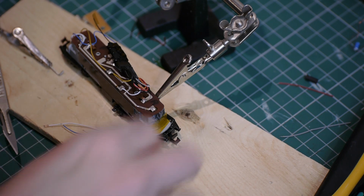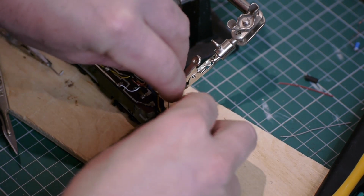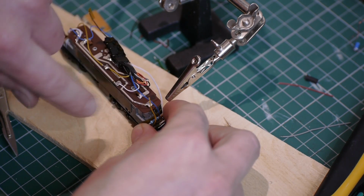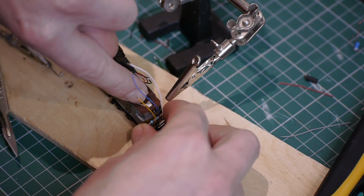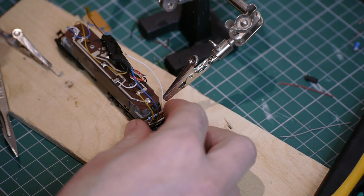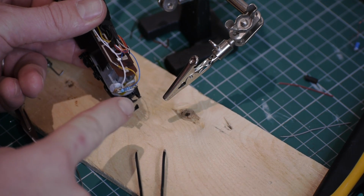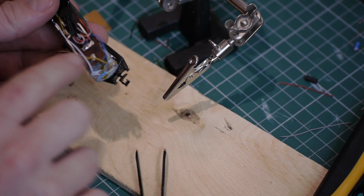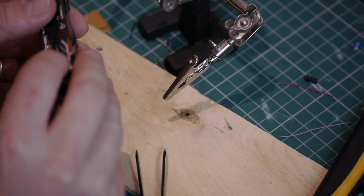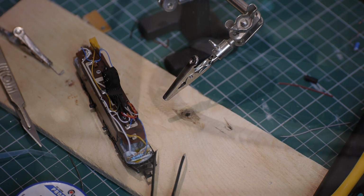Anyway, once that's done, the little circuit board sits there in the recess, and then all I'll do is solder the blue lead to that tab, the yellow lead to this trace, and the white lead onto this trace. So I'll do all of that now and show you with it all finished. Okay, so that little circuit board is in place, the wires are soldered on. I'm just going to tidy this up now with a bit of insulation tape, put the body back on, and then we'll go and test it on the little test circuit.